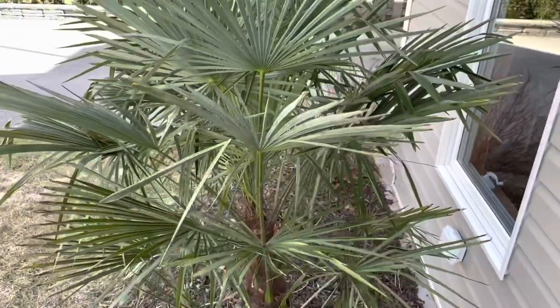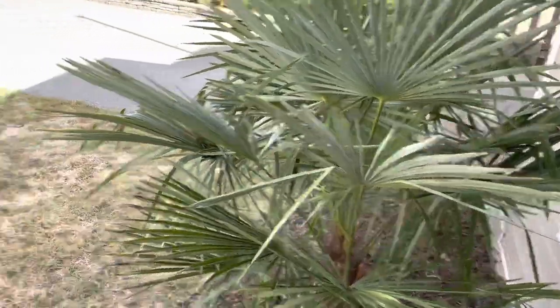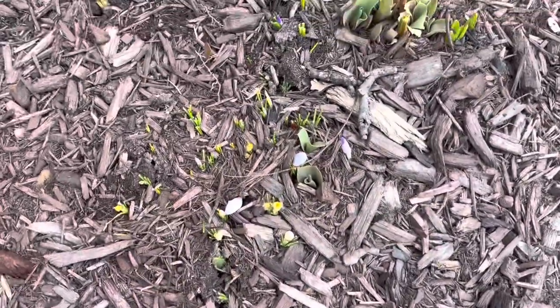This gives me another chance — it'll be interesting to see if that's a male or female. If it's female, it looks like the other one, my male, just started pushing, so I'll get some seeds off that one. That'll be kind of cool to have seeds from a different one.